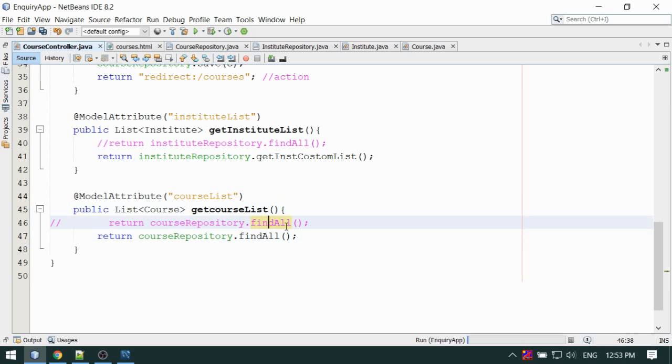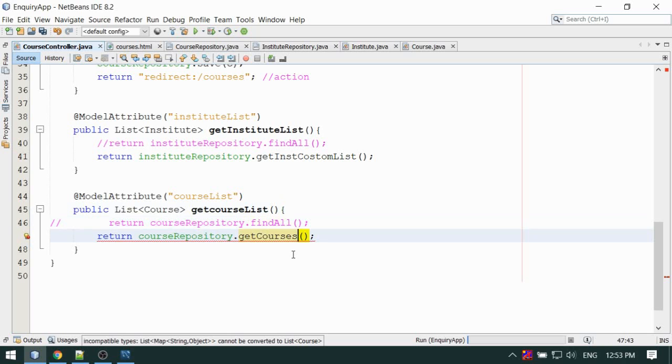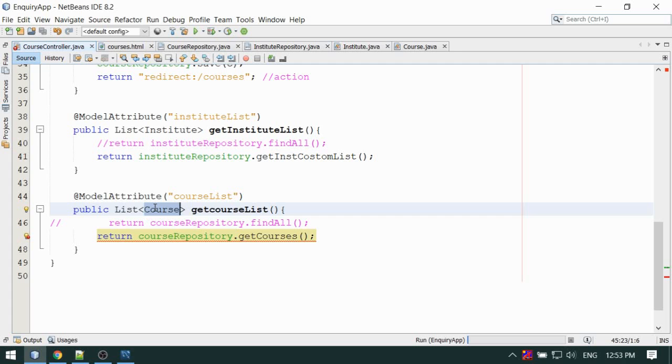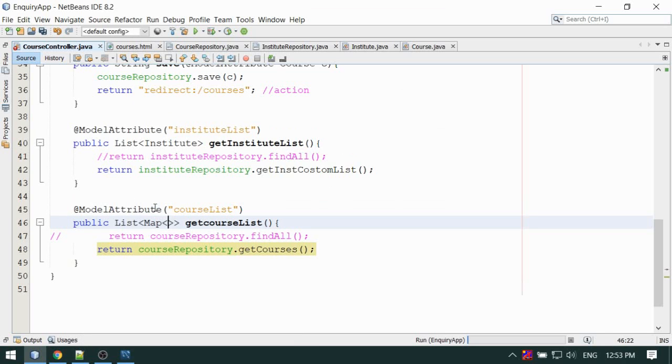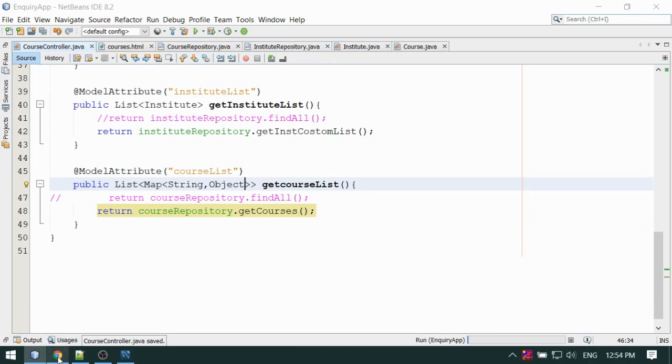It's not a good idea. Instead of this, use this getCourses. It will not return course this time. This time it is returning a map. This is your map, a map with the string type column name, and object as the value of the column. Try this.